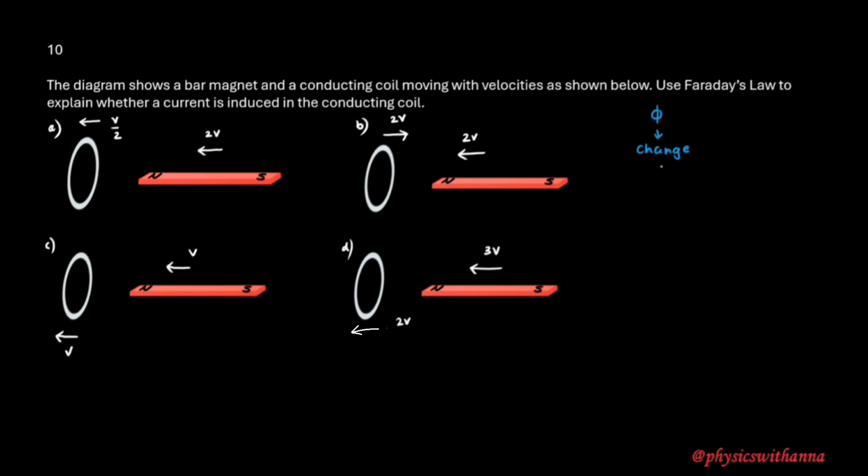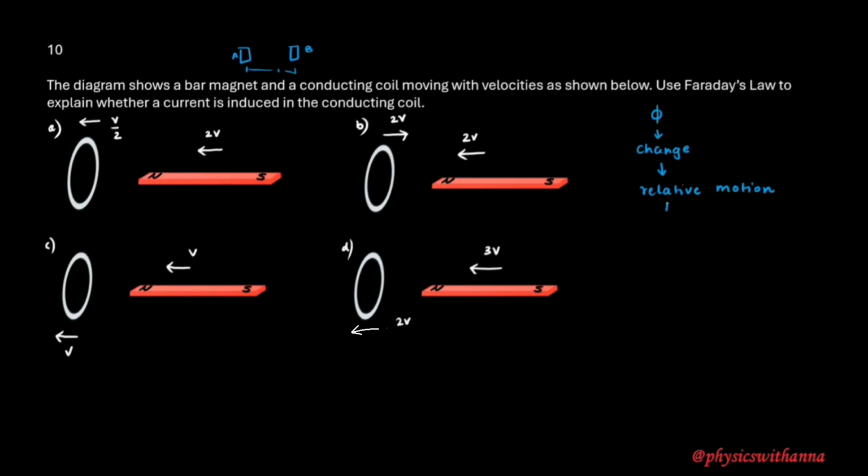Now, one of the ways in which there can be a change in magnetic flux is when there is a relative motion between the coil and the magnet. When I say relative motion, that means either the magnet could be moving or the coil could be moving, or both can be moving with respect to each other, but there must be a change in position between them. If I have object A and object B, it doesn't matter who is moving or if both of them are moving, as long as they are coming close to each other or going far from each other, as long as there is a change in distance between them, there is a relative motion and hence there will be an induced EMF.